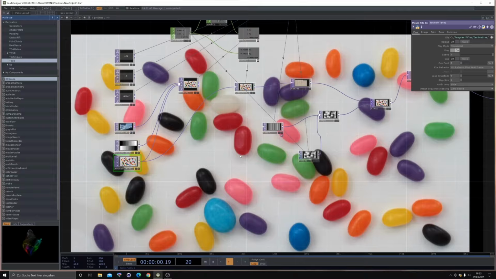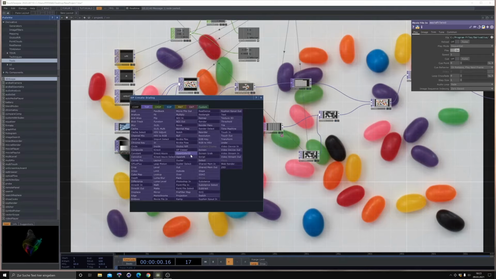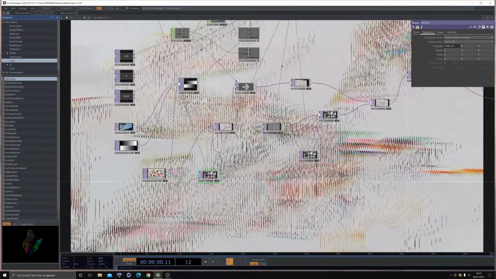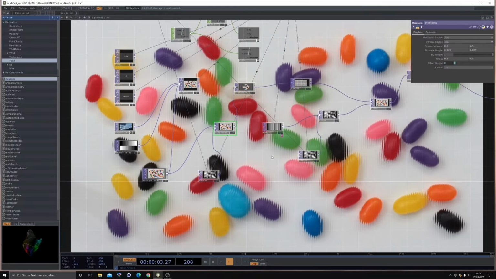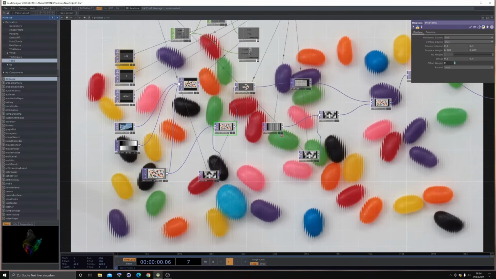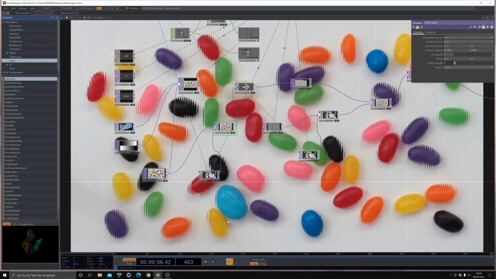So okay, how could we move that thing without using the transform? Let's turn the transform off for now, and let's bring in a displace. So use the displace, maybe use that noise again, and displace it by that noise. And now you can already see we have the movement we like, and now we bring down the displace weight a little bit to something really low. Maybe this is cool. So this gives us a nice effect, and we have the effect we just built with the time displacement on a video. And if you let the switch with those video inputs cache a little bit, it will work smoothly.